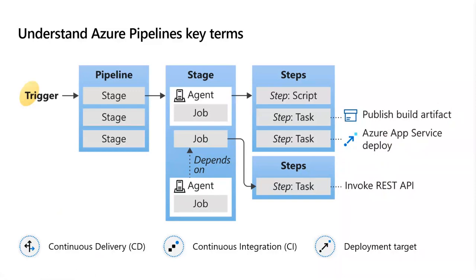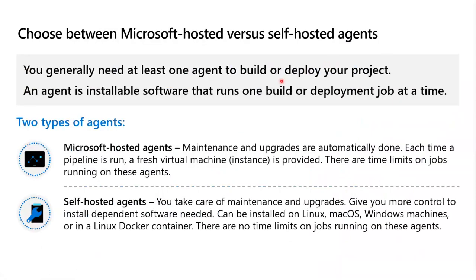Now, I was telling you that every time you need to execute a pipeline, you have to provide the infrastructure. In this case, there's something known as agents. So by default, when we're working with Azure DevOps, we can use the agents that are provided by Microsoft, right? This is something known as Microsoft hosted agents. Or we also have the option to provide our own compute resource, and in this case, this is going to be referred to as self-hosted agents.